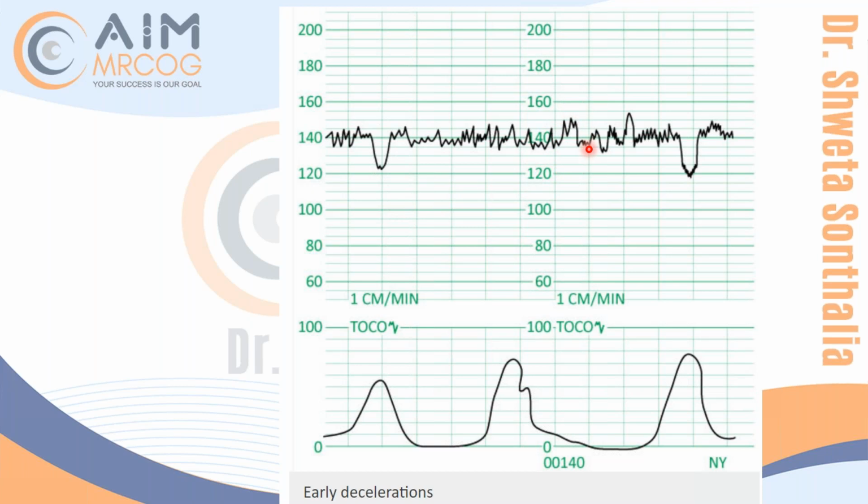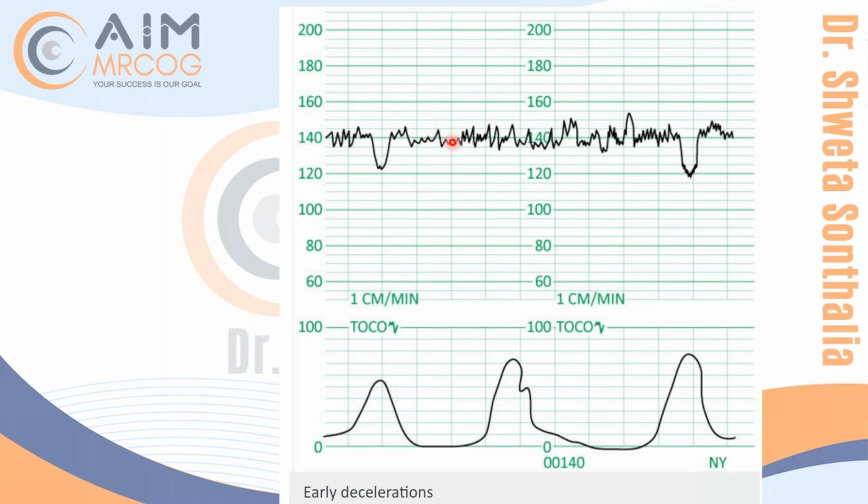And if you see, this is the acceleration, more than 5 beats, 10 beats, 15. So 15 beats, more than 15 seconds. So this is one acceleration. If you see again, this is up and down, so this is also more than 10 beats variability. So somewhere between 10 to 15, the variability is falling here, which is perfectly all right. And in between it is even 5, that's fine, because 5 to 25 we are fine.